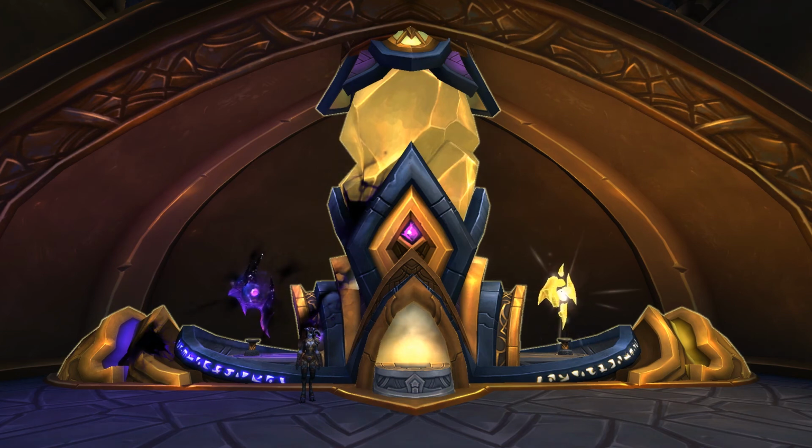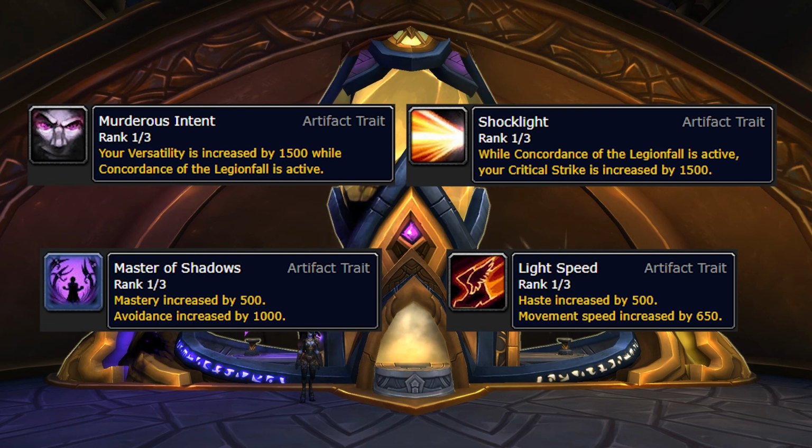Now let's go through and break down these traits. First up, let's compare the stat traits. Crit and versatility are Brewmaster's best stats, so Murderous Intent and Shocklight make the already great Concordance of the Legion Fall buff even better.